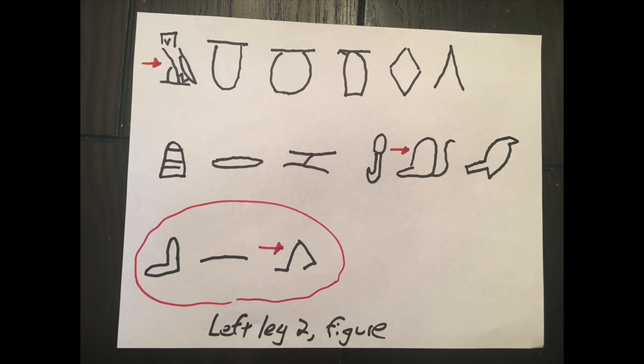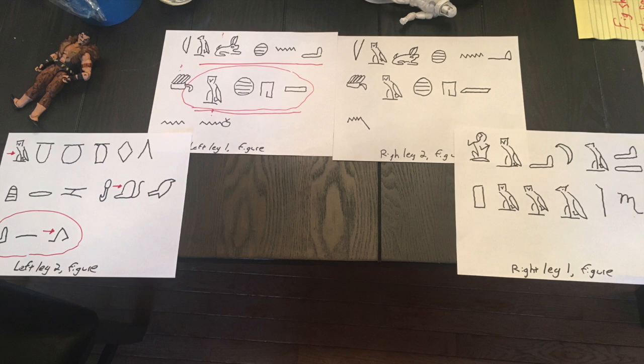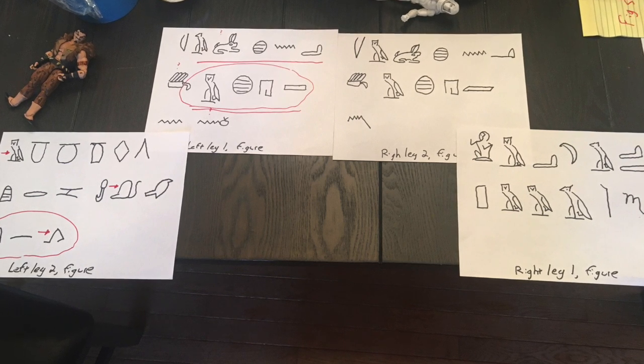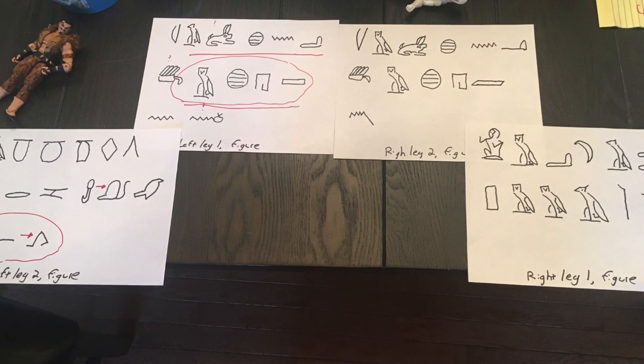So what I wanted to draw attention to is while you're reading left to right here, or really up and down, some of the glyphs are actually written backwards, which you would never see. As an example, you see the walking feet here. At the top, they're walking to the left, and at the bottom, they're walking to the right. You would never actually see that. They should be walking in the same direction. So we'll see how that plays out, but that kind of gave me pause, wondering again whether this is jibber jabber or an actual sentence.